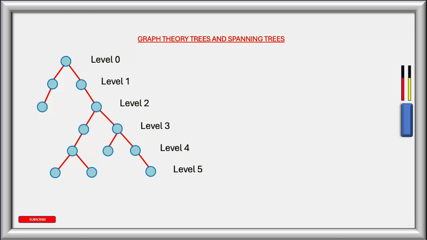In computer science, we often draw trees vertically, known as rooted trees. At level 0, which is the root, we have a single vertex at the top of the graph. At level 1, we have the children branching from the root. At level 2, we have the grandchildren, and so on. We note that this is a connected acyclic graph, and this graph has 13 vertices and 12 edges. So the number of edges is 1 less than the number of vertices. These are often used to model data structures and create decision trees.